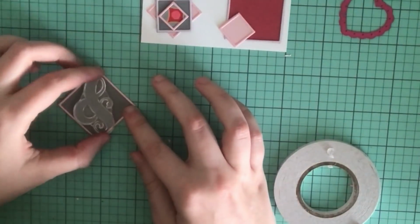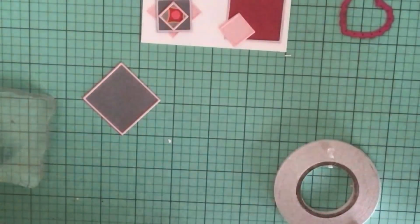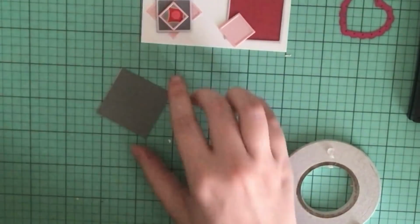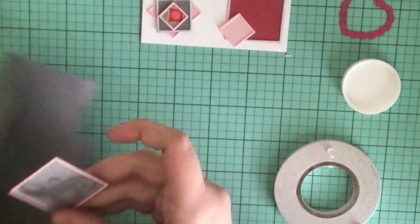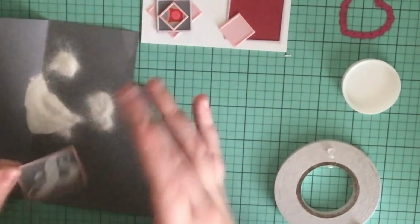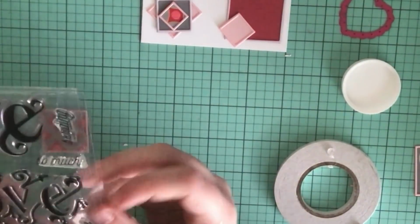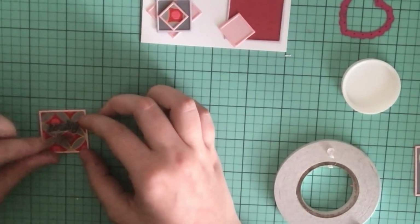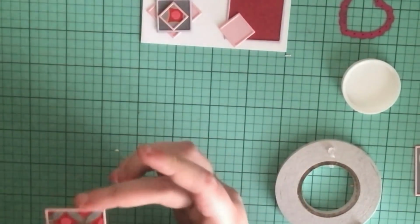So now I'm going to stamp the and symbol, and I'll white emboss that. And then for that square, I was kind of nervous because if you remember in the first video, the fabric paper didn't really emboss well. But for some reason it worked on this one.